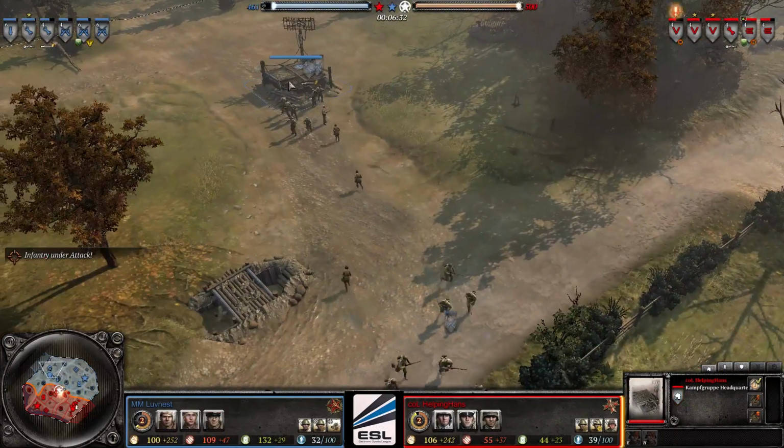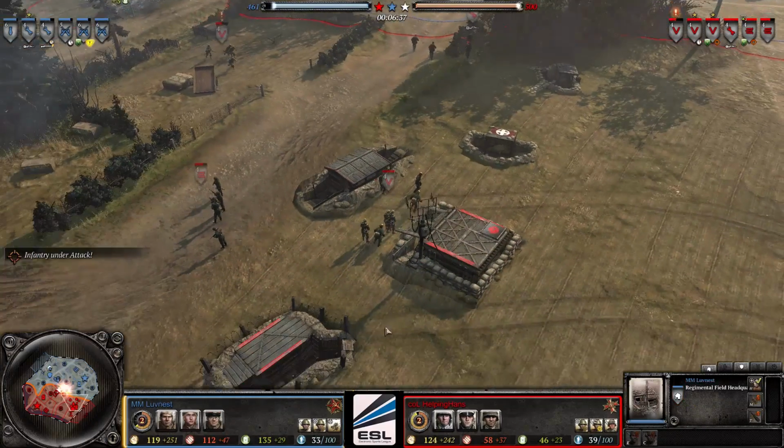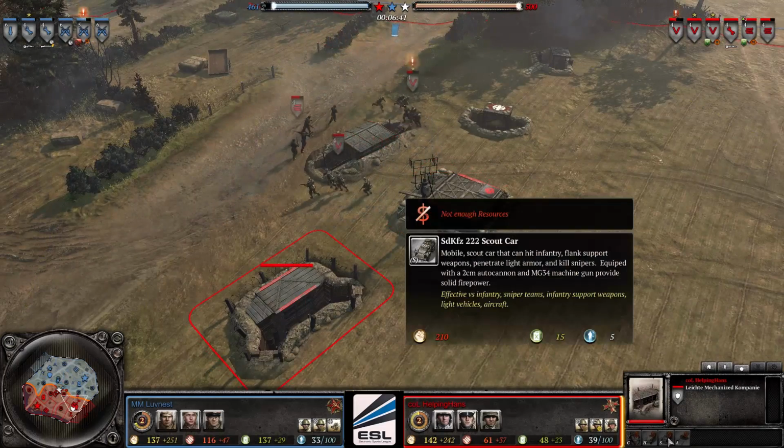I mean, HelpingHans escalated to tier 1. Interestingly, Luvnest hasn't upgraded anything. Will we see the 222 soon? Probably we will.